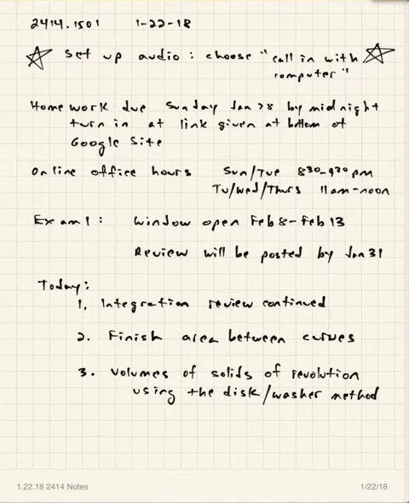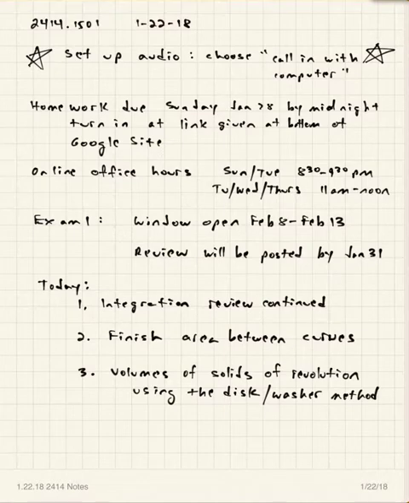Then the other part of the homework is I do have graded homework. That's going to be just a problem or two from each section, from each class period. I will assign that at the end of lecture each day. So I'll assign a problem or two at the end of lecture on Monday, and at the end of lecture on Wednesday. Both of those together will be due on the following Sunday by midnight. And you turn those in as a single PDF.